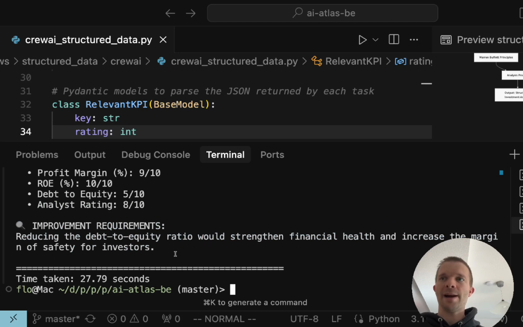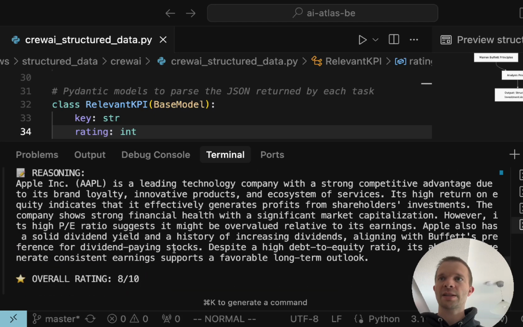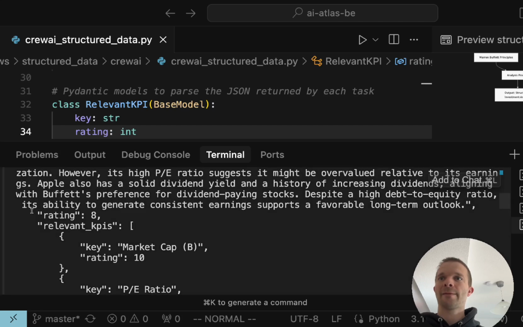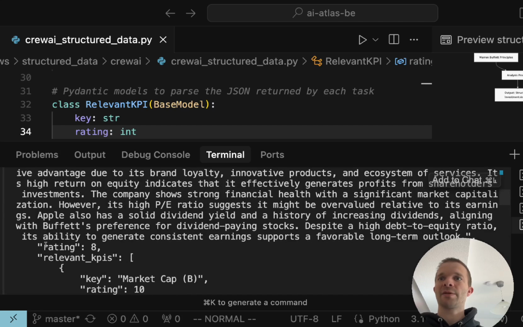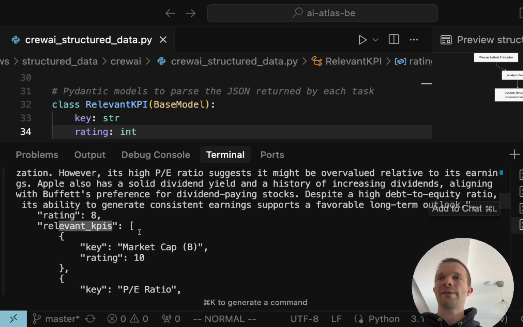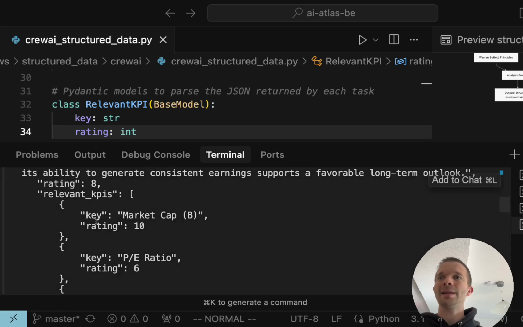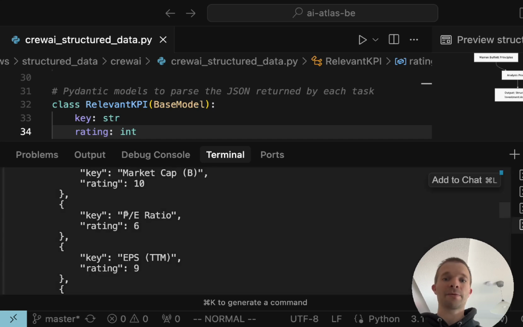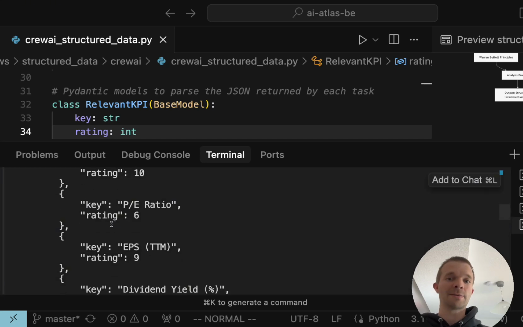And here we have the response, which is very structured. We first have the general rating, we have the relevant KPIs. It's always a key and a rating. For example, the market cap is perfect. Then we have the PE ratio. It's not so good, so it means it's pretty expensive right now.